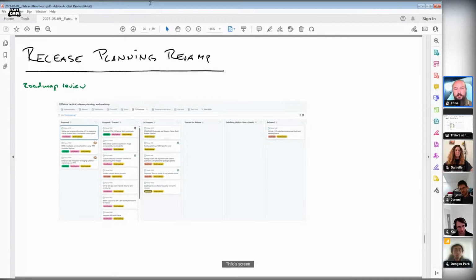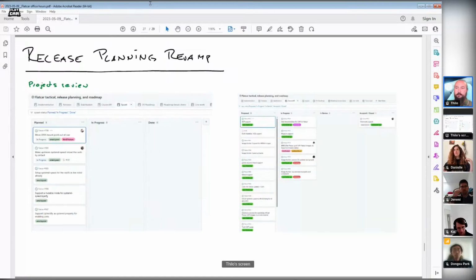If you go to the Flatcar project board, right in the Flatcar org in GitHub, you'll find a roadmap tab, and below that tab you find the huge issues. There's almost never any sudden movement on that board. We move one of those items probably every few months. So this is giving you a wide lookout on what's happening in Flatcar in the future, and this is open to the community, for being community driven as well. So if you would reason a good roadmap direction for us to take, then that would be the board where that particular issue would end up. Then there's the projects review, and that's taken from the roadmap.